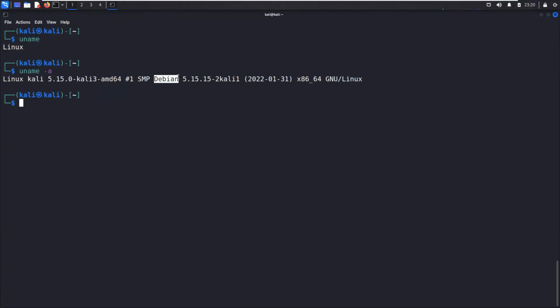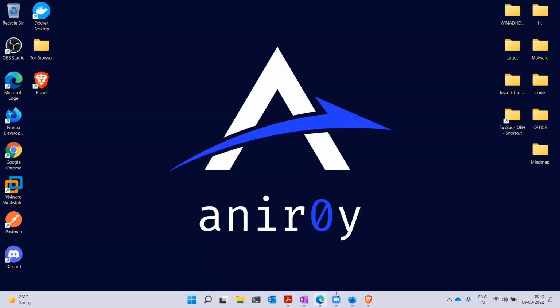Right. So we are running on a Debian based kernel. It's 5.15.15-2. So 5 is the major, then minor, revision, and it might be the minor updates or patches, something like that. If you look into the latest kernel, that would not be this. Let me exit out from this.